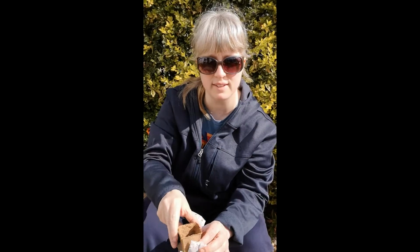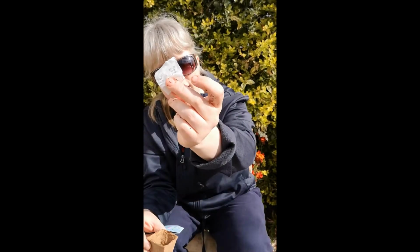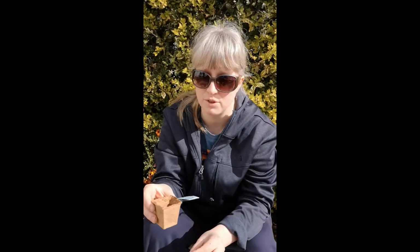which will swell out to be too much for this, and a biodegradable pot. So the idea is you wet this, it swells out, you plant your seeds just like that. It's in the mat, they're inside that tissue. Put it in, and then later on you sow it in the ground or sow it in the pot.